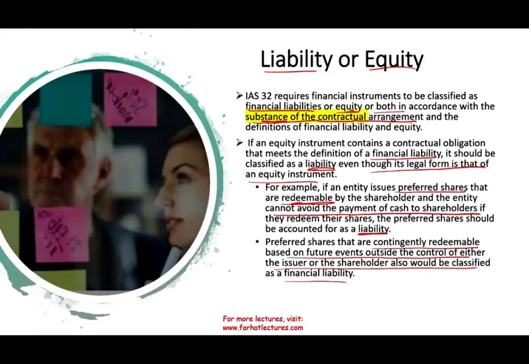If a preferred stock is contingently redeemable, contingently means if something happens, what could be an example? Let's assume your common stock price reaches a certain number, or falls below a number, or your retained earnings rise above a number or fall below a number. It's contingent upon something happening. Then I can go back and get my money. Guess what? We're not looking at equity anymore. This sounds like a liability. So if you can get your money back, it's a liability, it's a loan. Let's take a look at an example to see how this works.